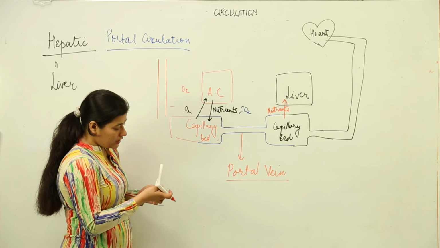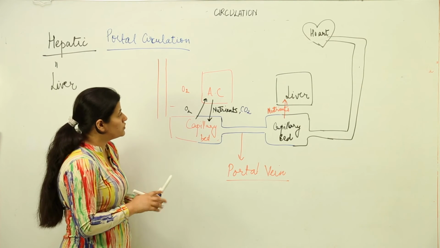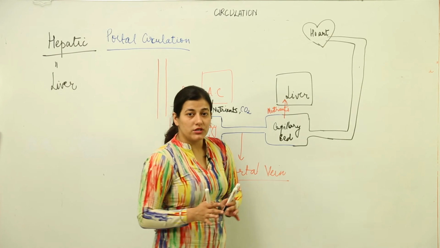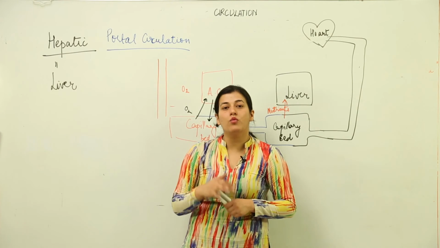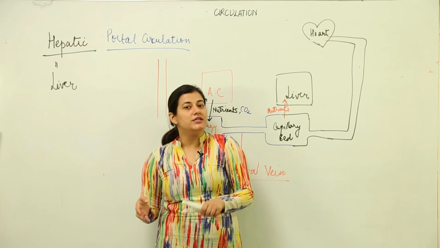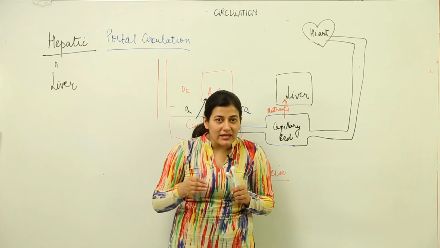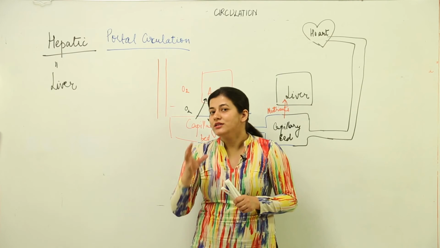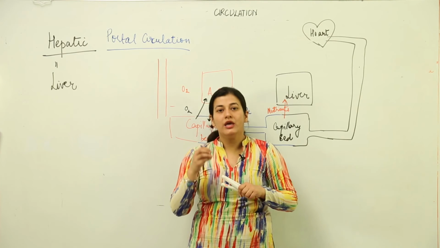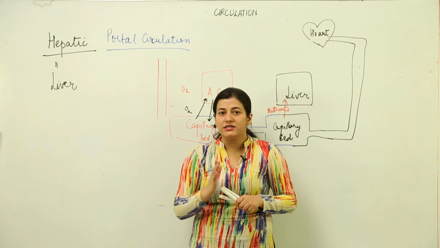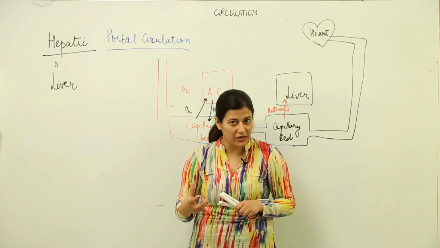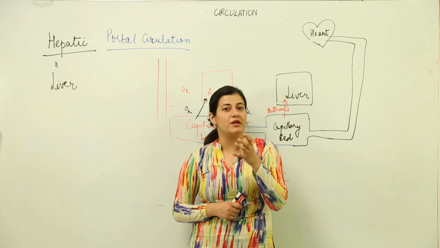I am going to repeat it again, because those who haven't understood will get to know what it is all about. Hepatic portal circulation is the circulation involved in transport of nutrients from the alimentary canal, keeping in mind that deoxygenated blood carries those nutrients. Now what does that mean? The blood becomes deoxygenated basically whenever there is transport of gases. That transport of gases has to take place whenever some tissue is working, because it has to meet its respiratory needs. Now we are considering the cells of the alimentary canal.